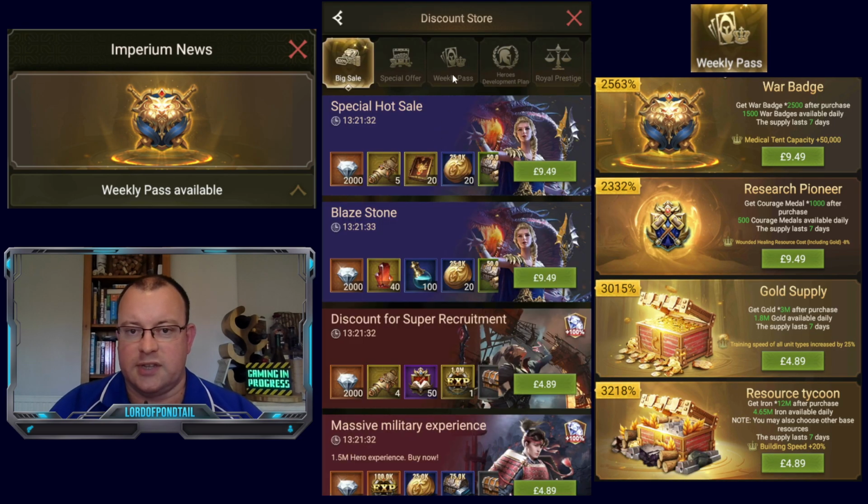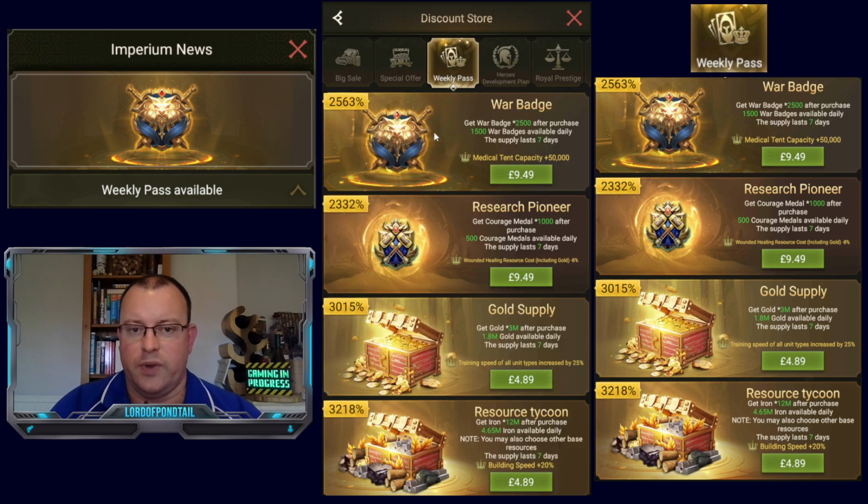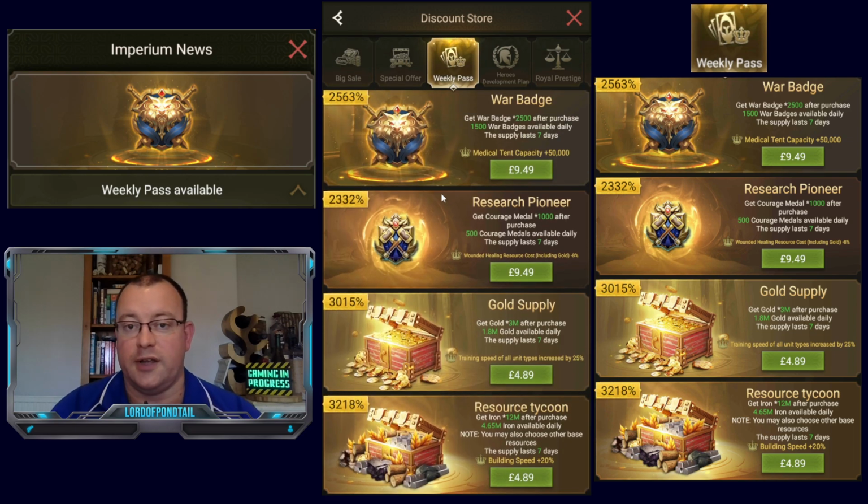So up into the discount store and you've got this new tab on weekly pass, and this week we have 4 items available, 2 premium items and 2 kind of resource related items. First off, let's look at the war badges.